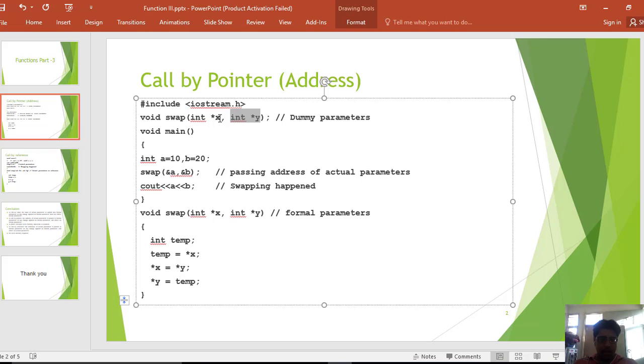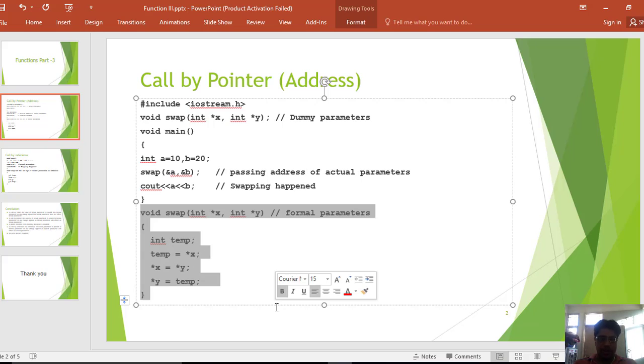You can take any name here if you want, otherwise the compiler does not need the variable name exactly, it just wants the variable type, and we provided the compiler the complete information that we are going to pass integer addresses to it. Okay, now this is the function declaration. Now let's see what the function definition will be. This is the function definition.